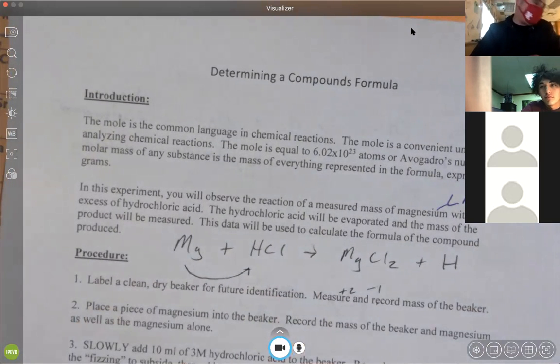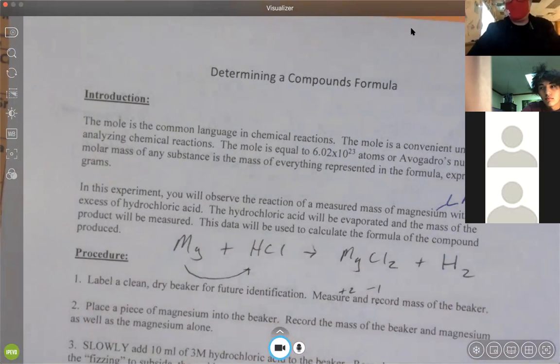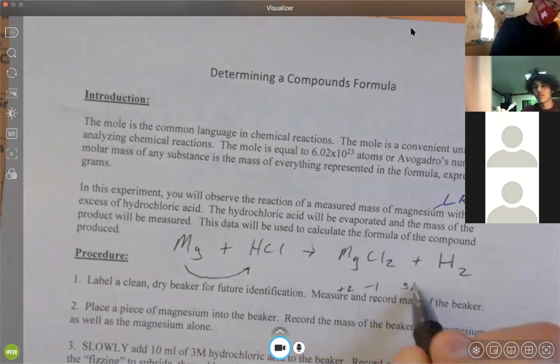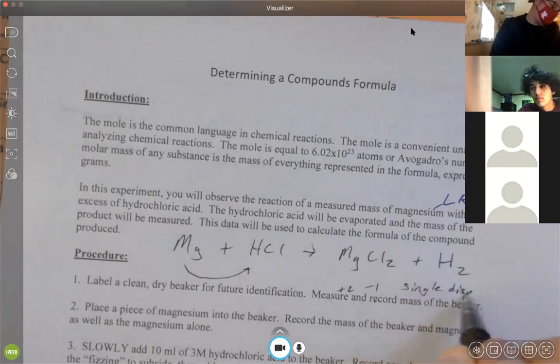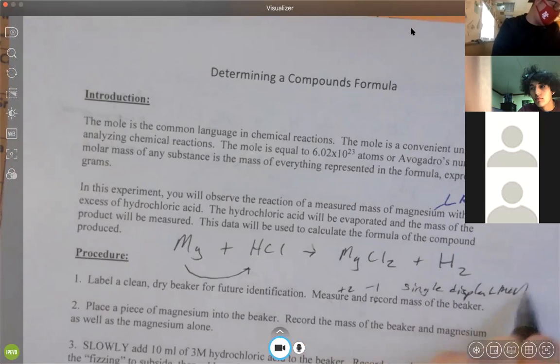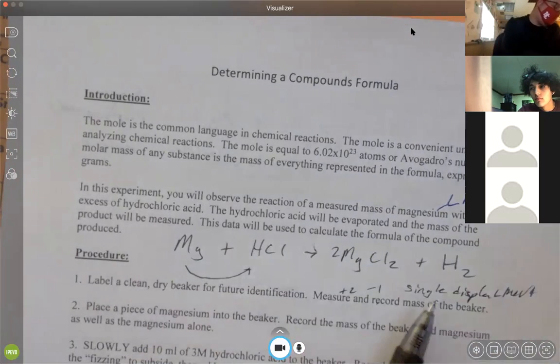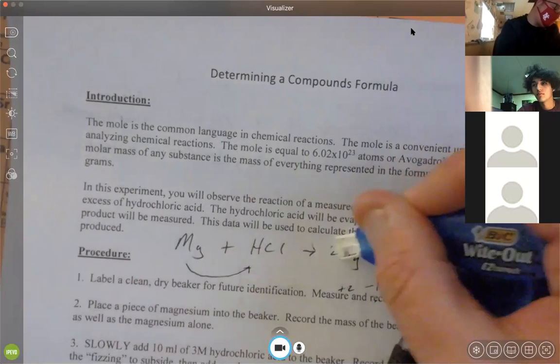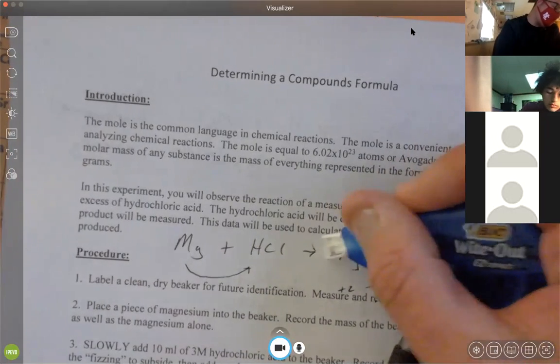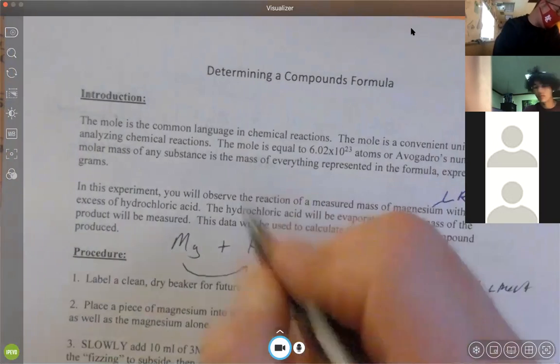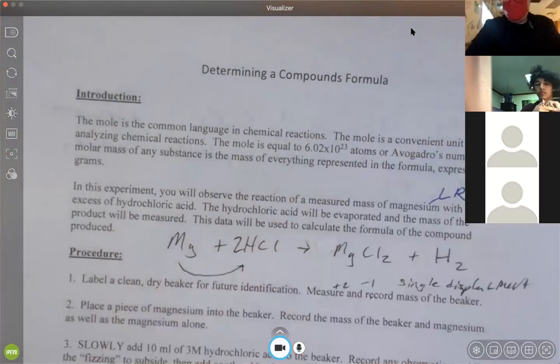So that's magnesium chloride. Anybody see anything else wrong with the way I've written this? We said in class here that hydrogen is diatomic, which is 100% correct. So I need a 2 there. Anything else we need to do to this formula? That is correct. We need to put a 2 in front of, I said it. I did it, but I did it wrong. We need to put a 2 in front of the HCl. There we go.